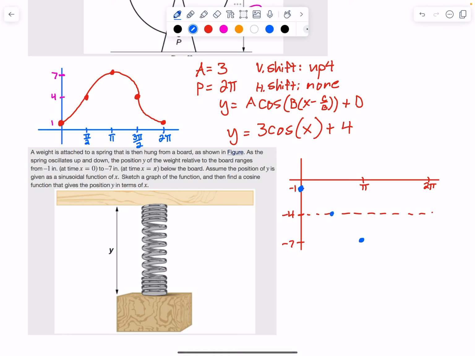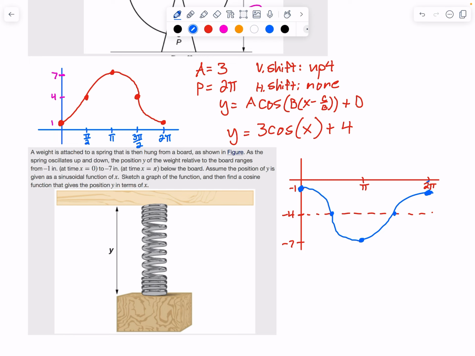So any function like this, because it's going to speed up as it extends out and slow down as it reaches the spring going all the way out or all the way in, it slows down. So that's why we have a function like this. As it reaches its ends, it slows down. And if it's at -7 down, it has to go back through. So halfway through, or back at 2 pi, I'm going to have a point right there. And then halfway through is my point. And there is my function that I want to come up with.